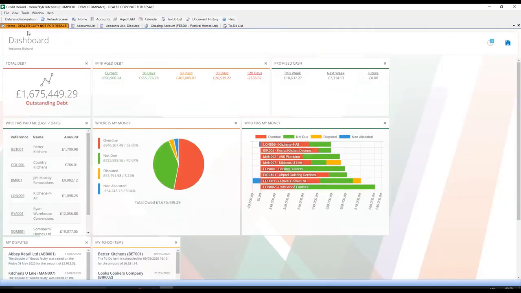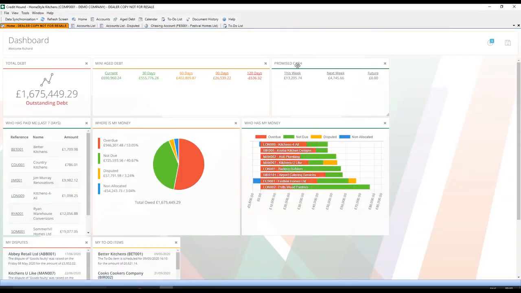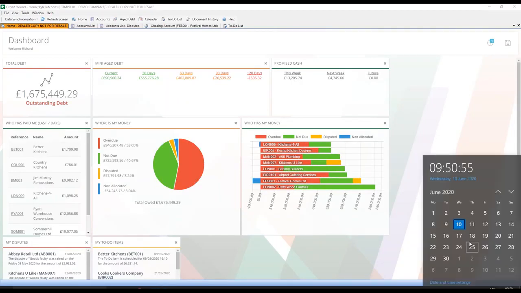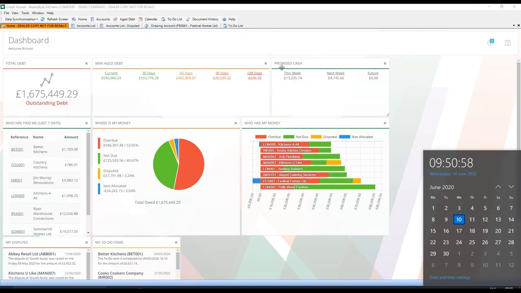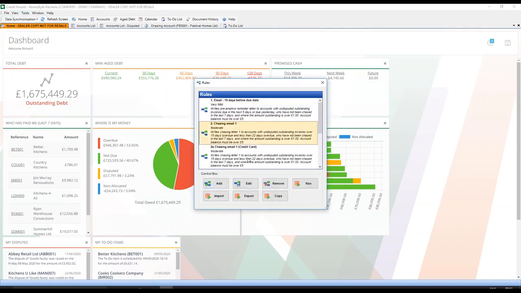Now, if I go back to my home page, this is now updated to £13,000 because they've agreed to pay me by Friday the 12th. So that is this week, of course. So every time I'm speaking to somebody, I'm getting an amount, a value, and a date. So it's very important that these are logged in the system, and also we log and we send out all these workflows or these rules.